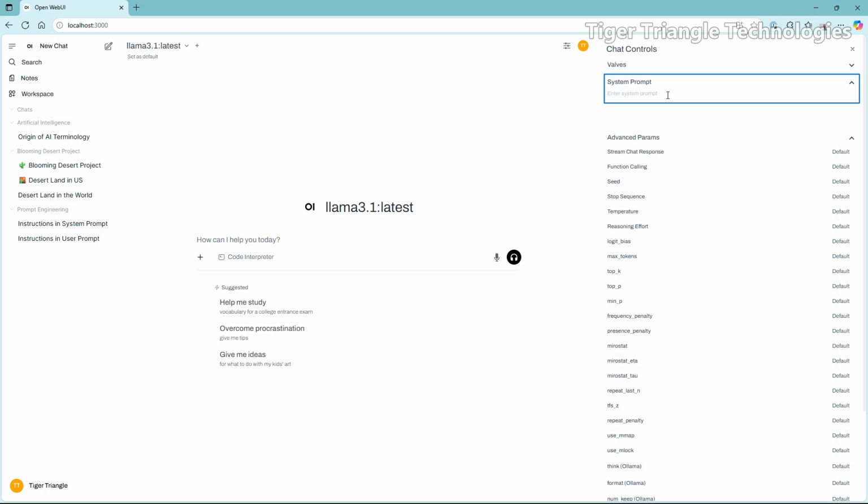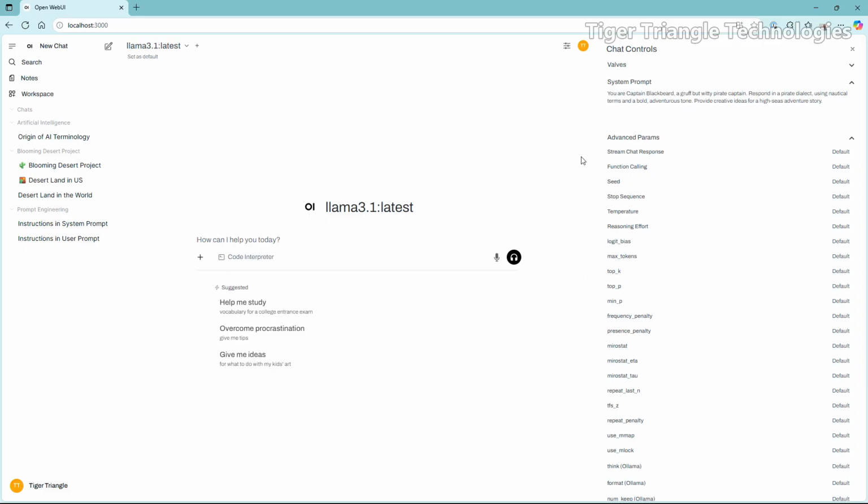Now again, what would be a good thing to put in this system prompt? An example: you could summarize articles, you could experiment. It's for experimentation, one-offs, stuff that you just want to have for this single chat. Just as an example, we can stick with our pirate theme. You are Captain Blackbeard, a gruff but witty pirate captain. Respond in pirate dialect using nautical terms in a bold, adventurous tone. Provide creative ideas for a high seas adventure story.